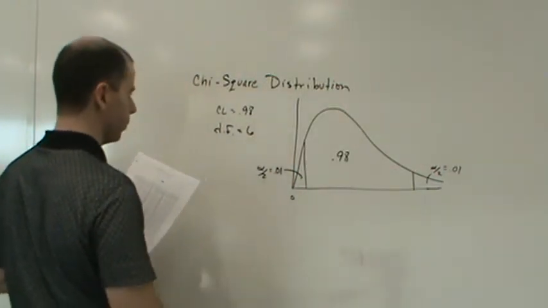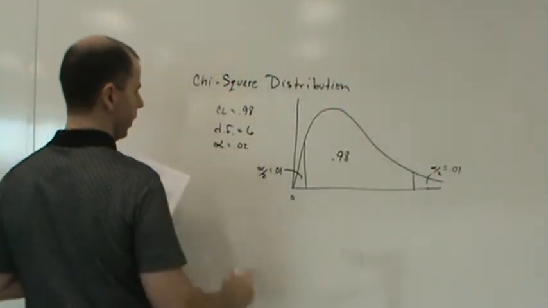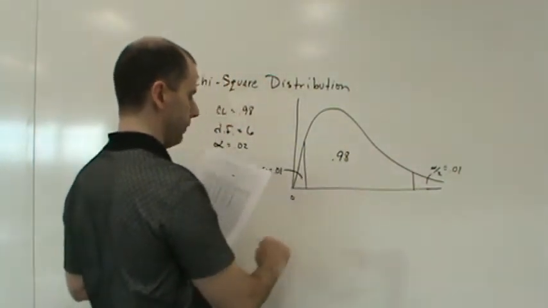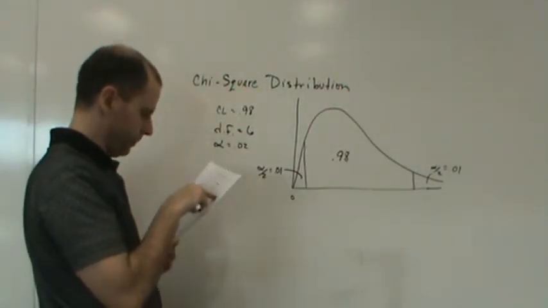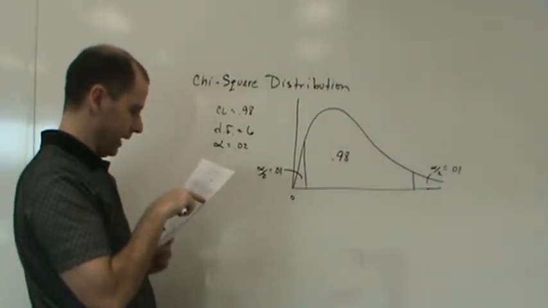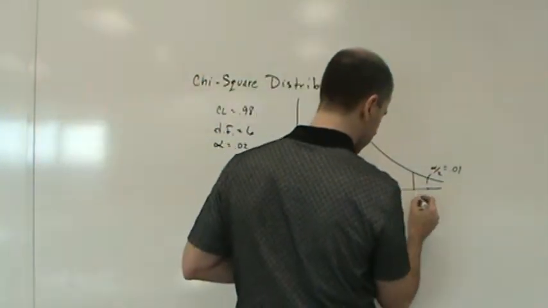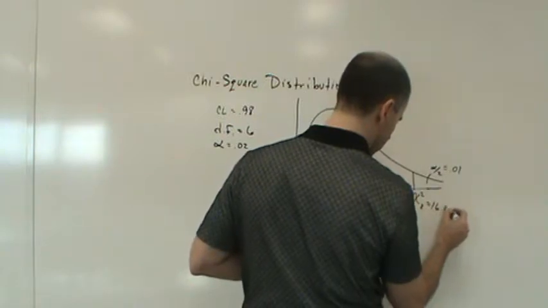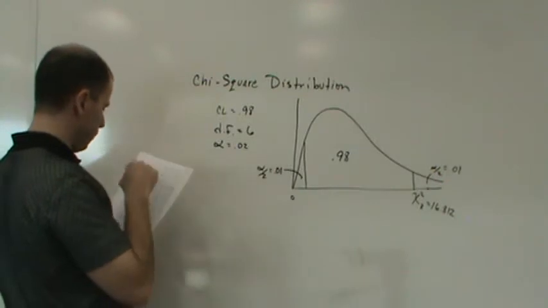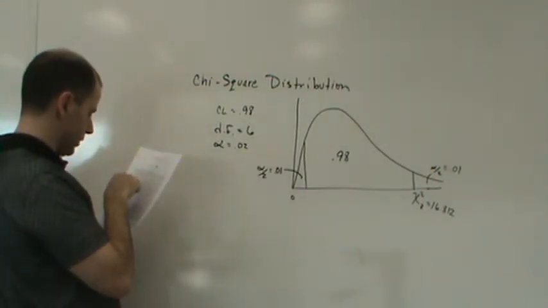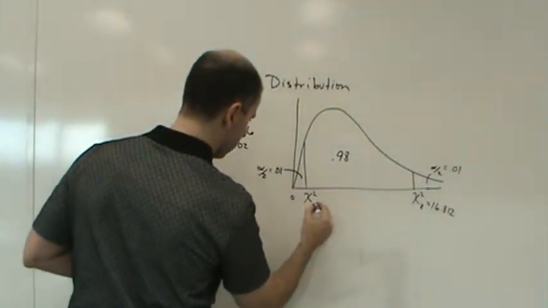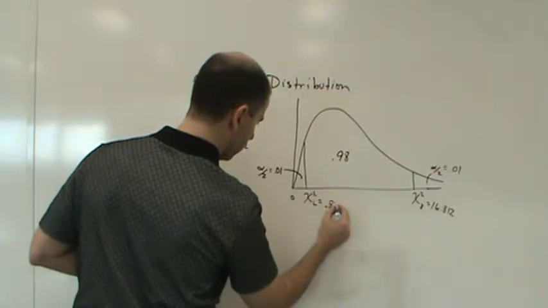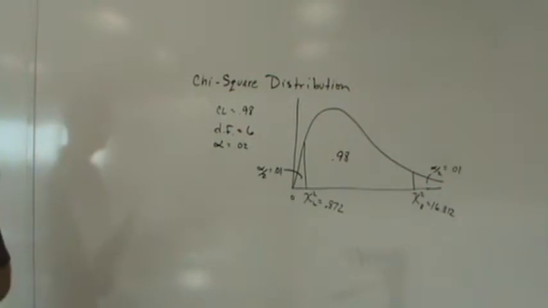And so now when we go to the table, we're going to look up degrees of freedom, and alpha is 0.02. So we're going to look up 0.01 on either side, right? Because we're dividing by 2. So on the right side, I'm going to look up 0.01, and I'm going to go down to the degrees of freedom is 6, and it's 16.812. And if I look up the other side, 0.01, and I go down to 6 degrees of freedom, it's going to be 0.872. So pretty small. Okay, and that's it. So practice using the table.